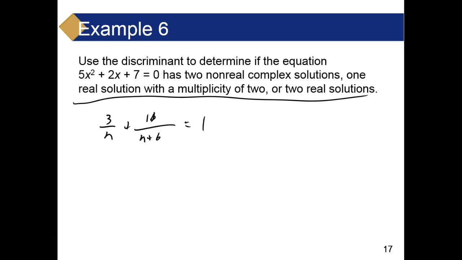And since we don't even know what they are, what do you do? If you don't have any other choice, you multiply them together. So your common denominator is going to be the product of those. And what are we going to do with that? Multiply every term on both sides by that common denominator, n times n plus 6. This will be n times n plus 6. And this is times n plus 6. That's legal, right? Multiplying the same thing by both sides of the equation is fine.